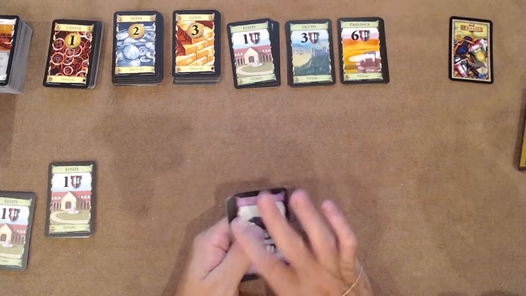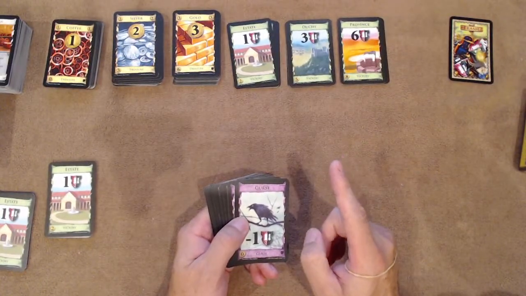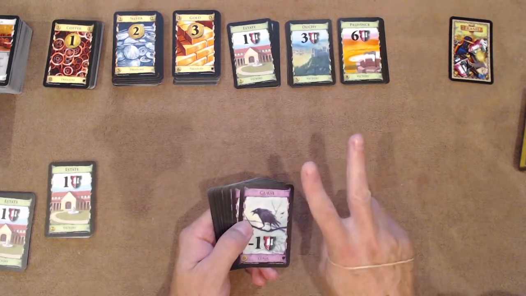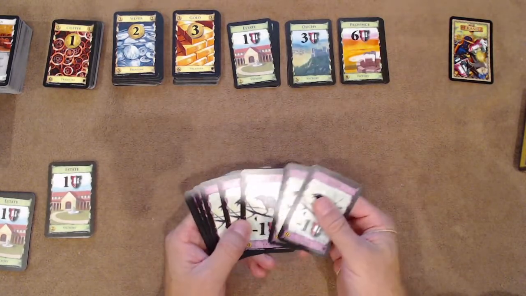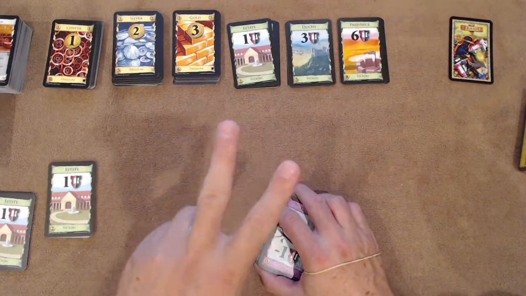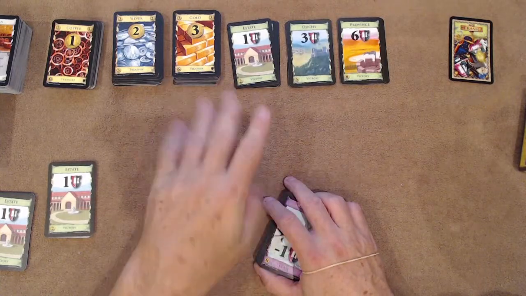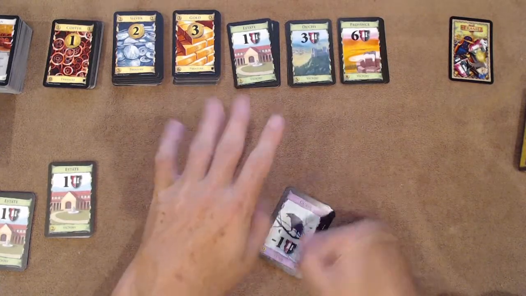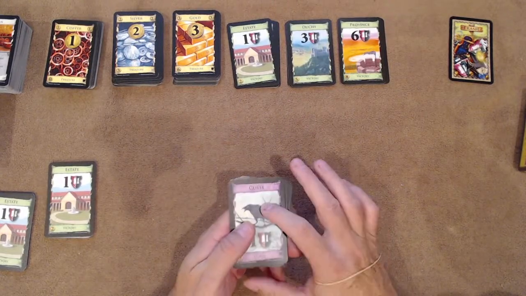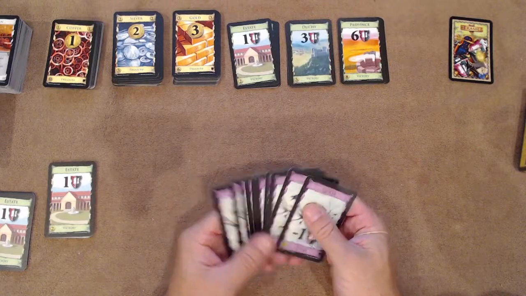Curses are a little bit different. You get 10 for every player past the first player. So if you're playing a two-player game, you're going to end up with 10 curses. If you're playing with 3 people, 20 curses. If you're playing with 4 people, 30 curses. 5 people, 40 curses. 6 people, 50 curses. So it's 10 for each person past the first.